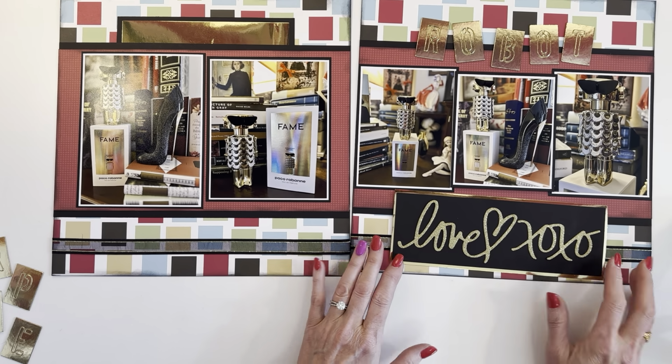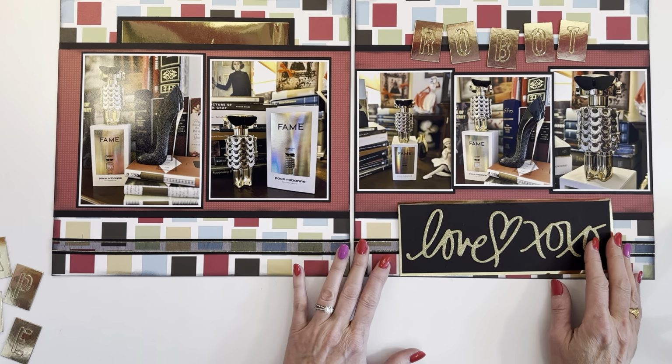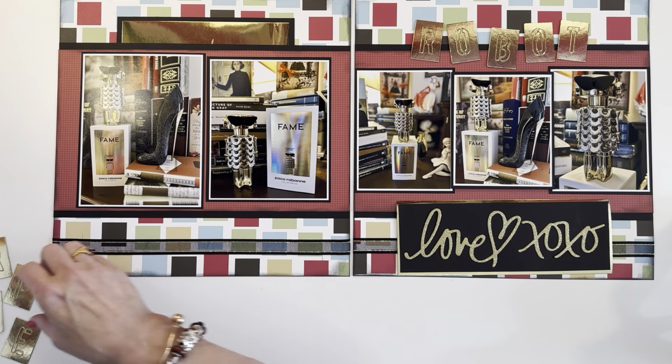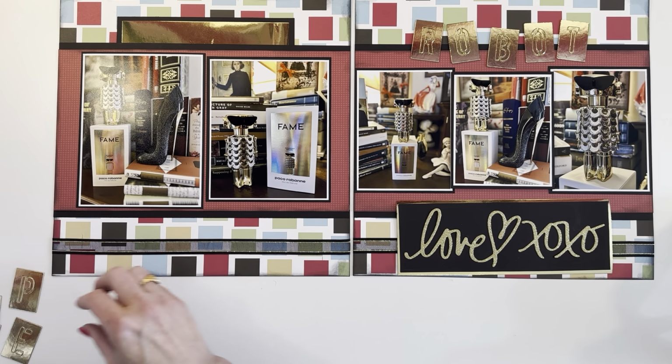It's quite a big block of black. That's fun to say too. Block of black. Big block of black. Alliteration, much perfume we're gonna do.